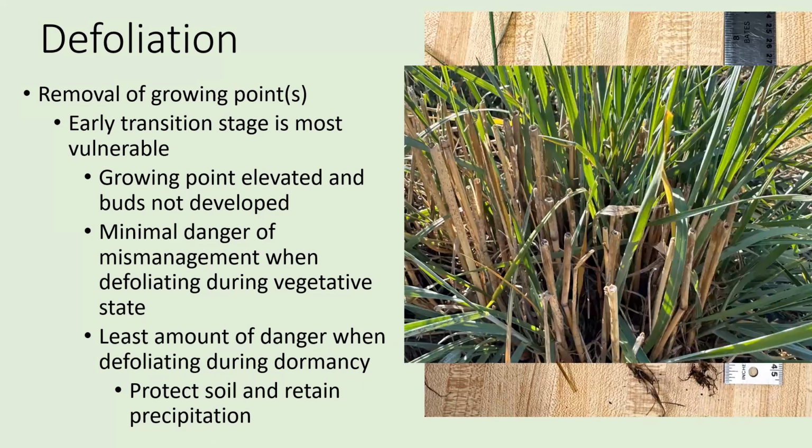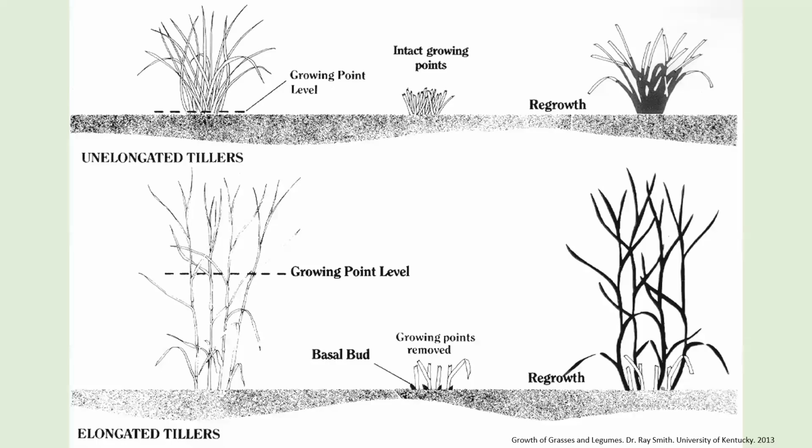So here's a photo of this past summer. This is a cool season grass. I cut it in probably maybe July or June. I removed those growing points. So you can see all these old tillers where I cut it down and it had to initiate growth from the buds on the crown and put up brand new tillers. So that's kind of what you would see in that case, those old tillers that were not able to regrow. This is just the same thing we're talking about.